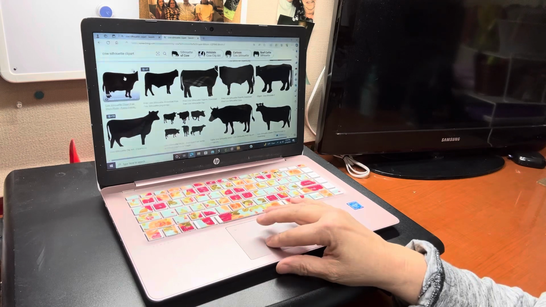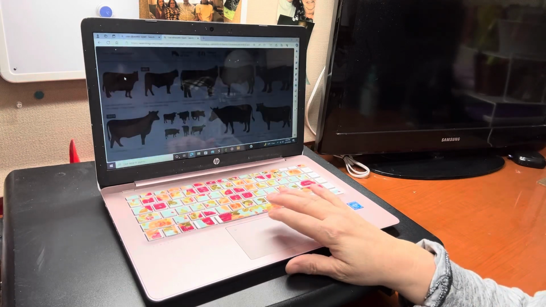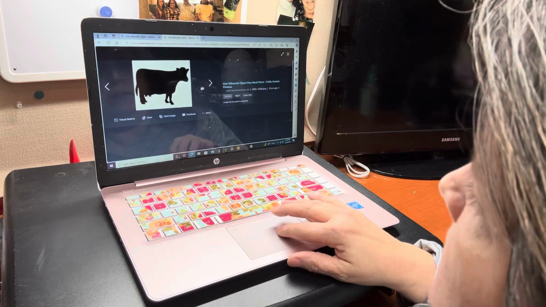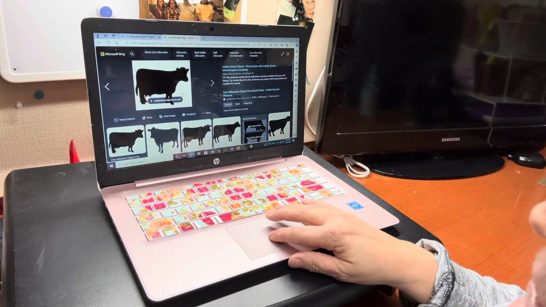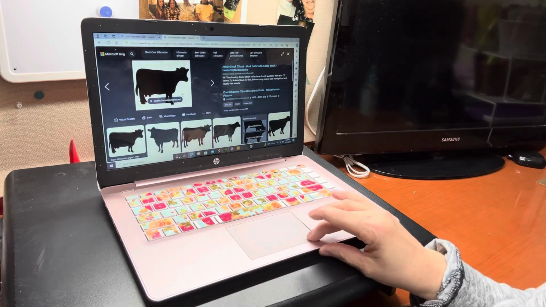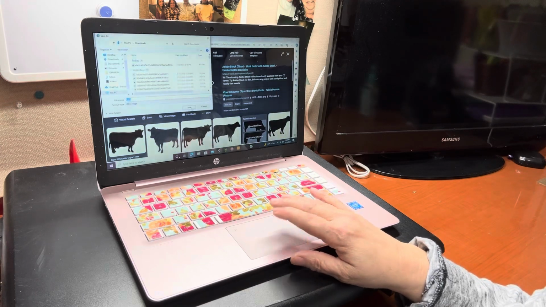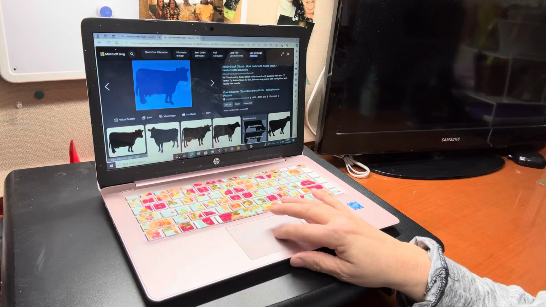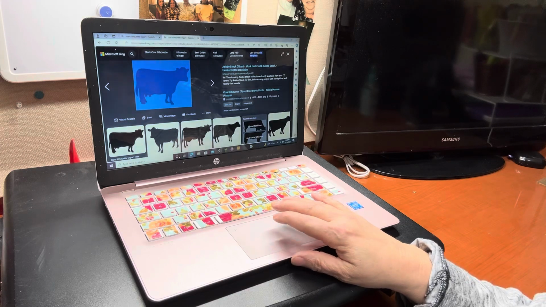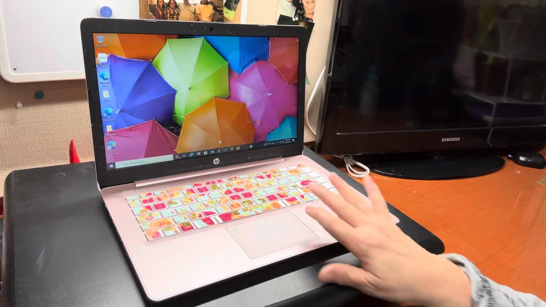All right, let's do this one. This one says publicdomainpictures.net. Right click, save image as, save. Okay. Now, these are in your system.